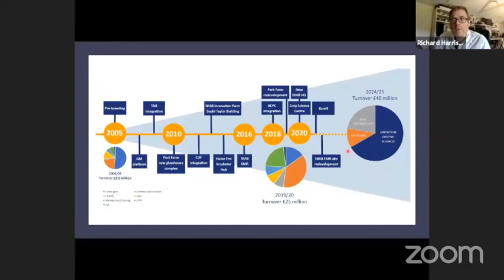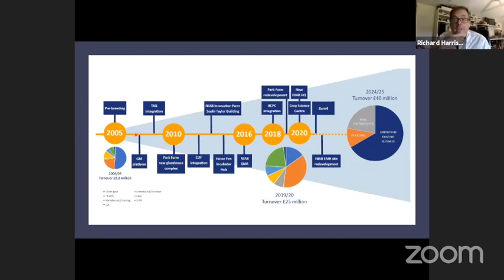Just so you understand what NIAB is: we are a private company, but we're not-for-profit, and we span the gap between a fully commercial entity and a research organisation. We do hold UKRI funding, we are an independent research organisation in our own right, but different to many of the research institutes in the UK, we do an awful lot of commercial work, and over half of our turnover is commercial work for industry partners. As part of that, we engage very much with the farmer and grower base in the UK and beyond.